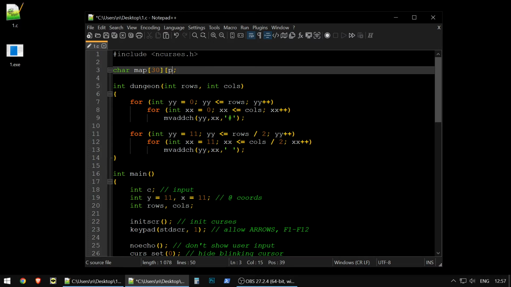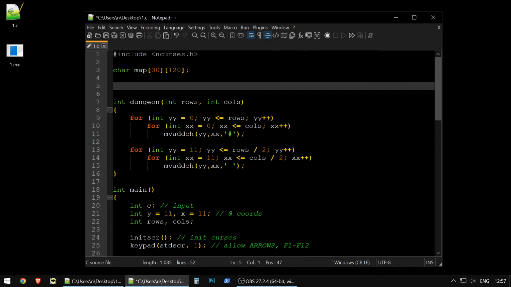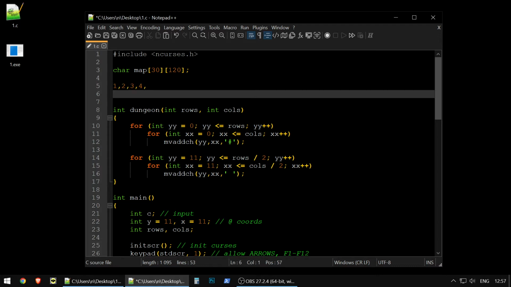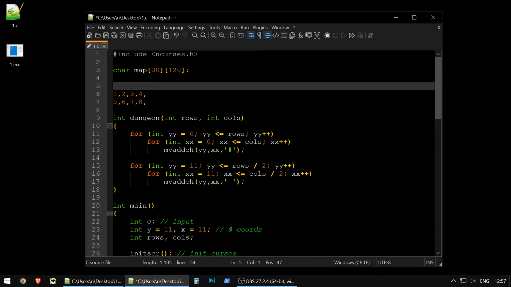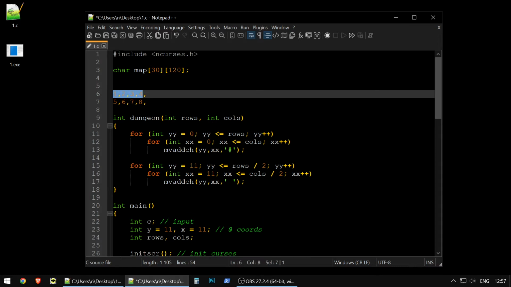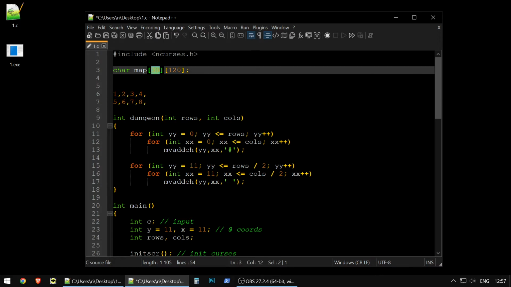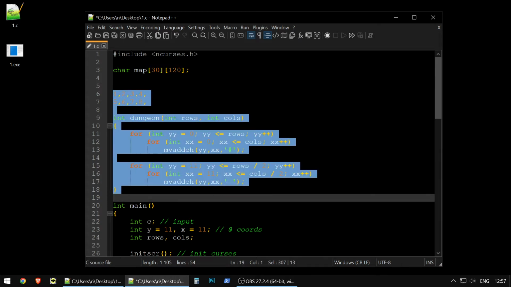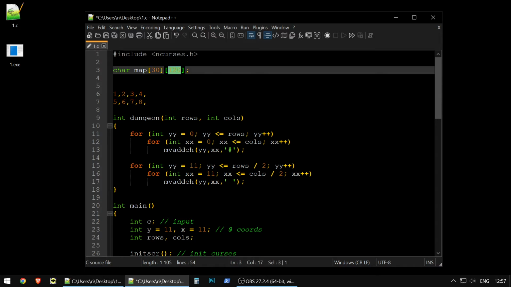We will just make a two-dimensional array with such sizes of our terminal. So with y it's 6. And what's a two-dimensional array? It's kind of a matrix. What is a matrix? It's a very simple thing. It's kind of stuff like this. So this is an array which has x elements and y elements. So basically 30 means how many rows we have, and this stuff is how many columns we have.